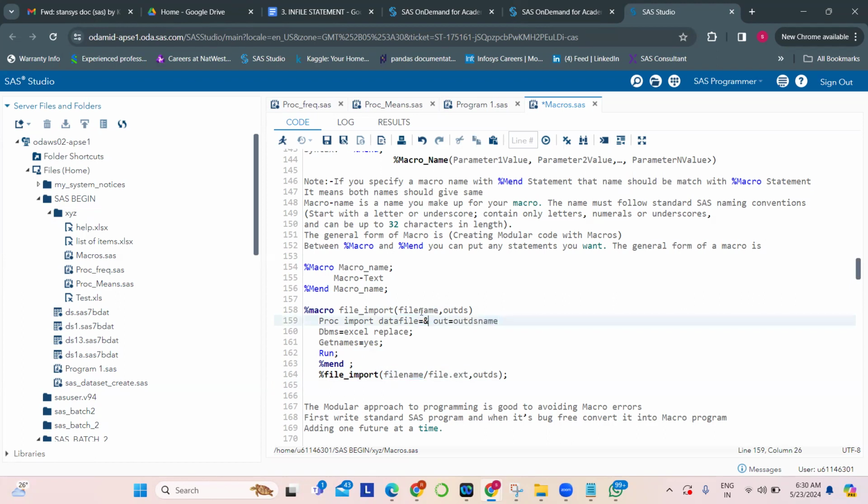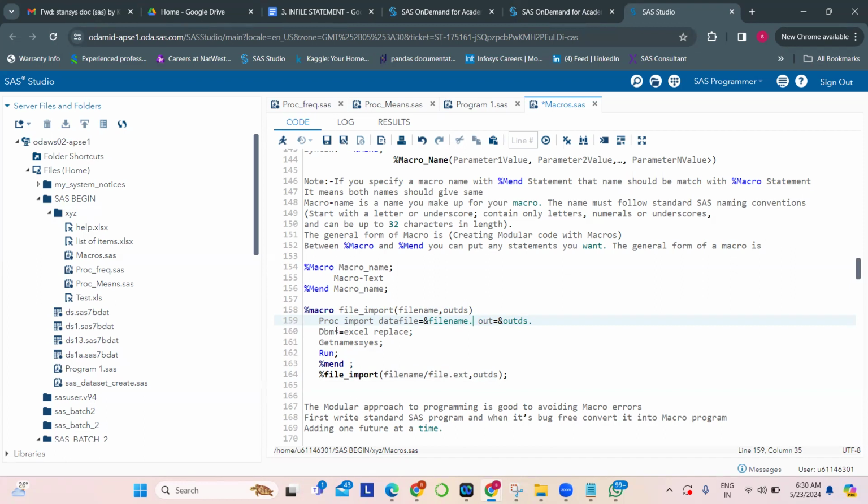They are created in this form: ampersand, file name, and here ampersand, dot.